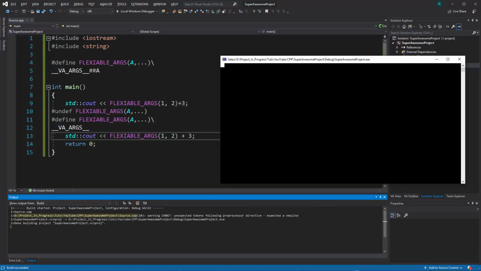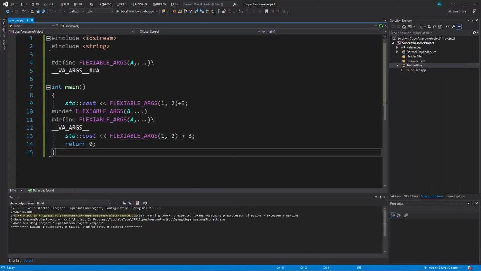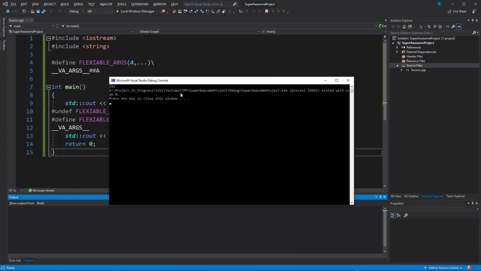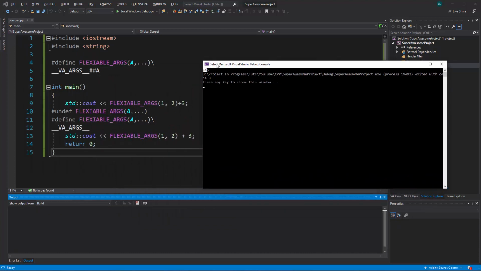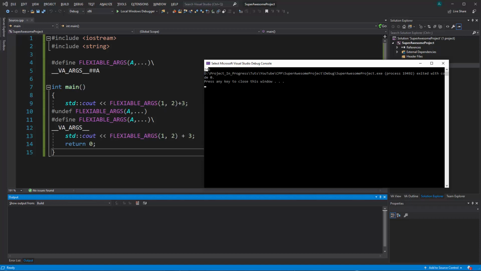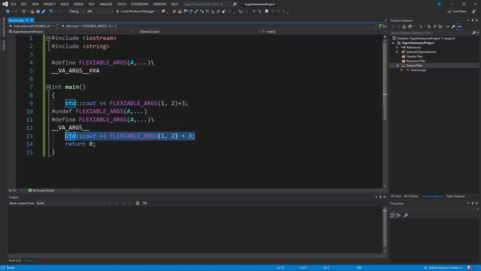Let's try this. Okay. Oops, let me close that. Try this again. You can see we get 24 and then 5. The first 24 is the first result, and then after undefining and defining again, we're getting 5 because this now expands to 2, not like this one which expands to 21. So it's the same function call with the same argument, but we're getting 2 different results because we actually did undefine it.